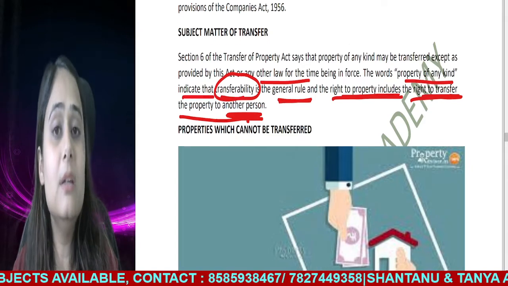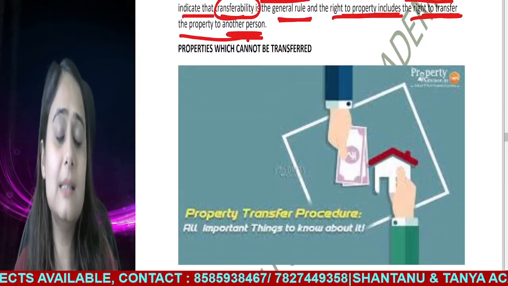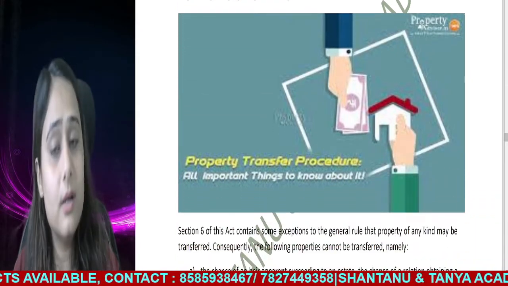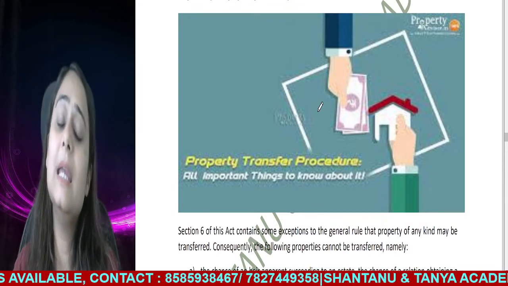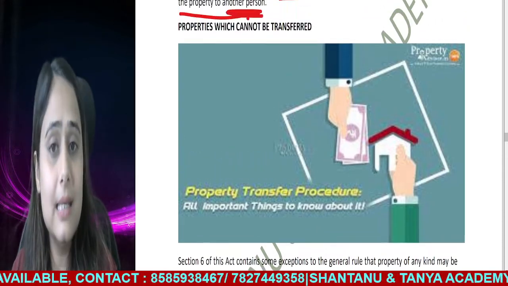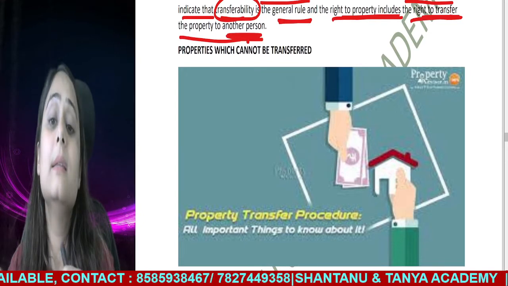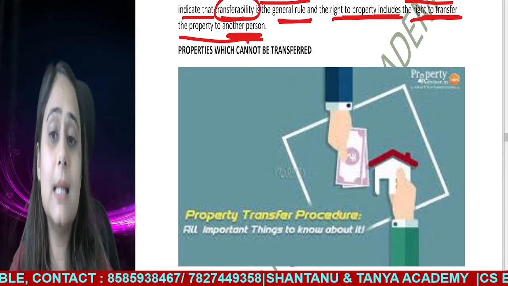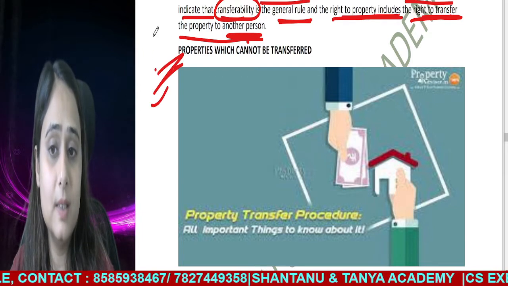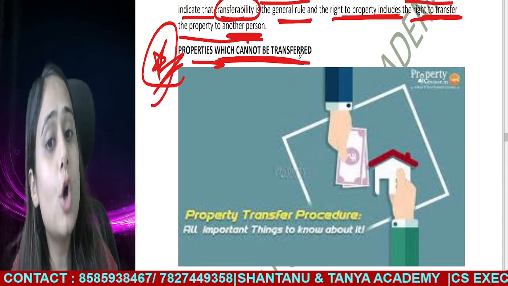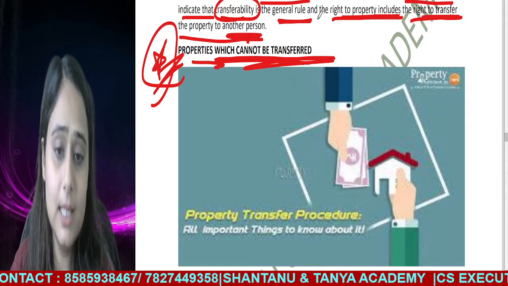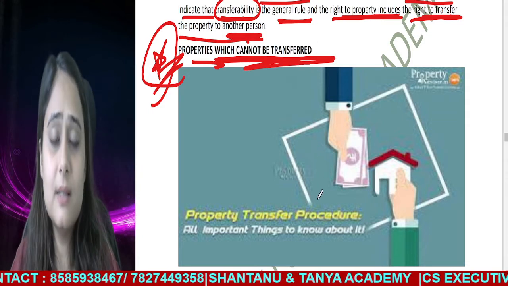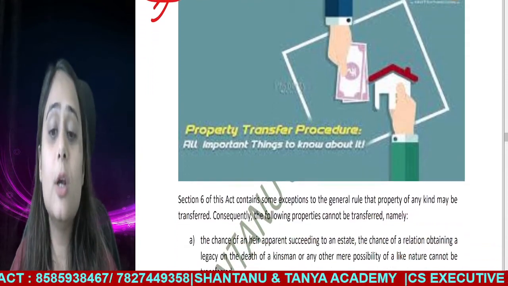Now comes a very important section, that is, rather, sorry to say, the things which are there in section number 6 only, the things which cannot be transferred. So again, mark it as important from the exam perspective: the properties which cannot be transferred, what are they? Here are 6 to 7 things which cannot be transferred.